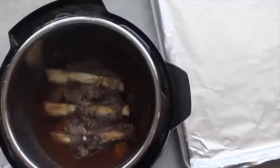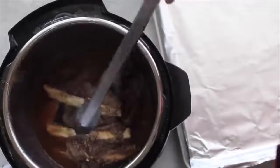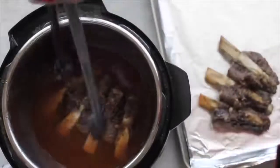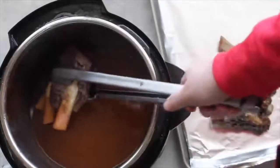And the smell of these things is amazing. So I'm going to take some tongs, pull them out, and put them on a lined cookie sheet. I lined it with foil, so my cleanup is going to be a breeze. Before your Instant Pot is done cooking, go ahead and preheat your oven to broil. So it'll be about 550 degrees or broil.